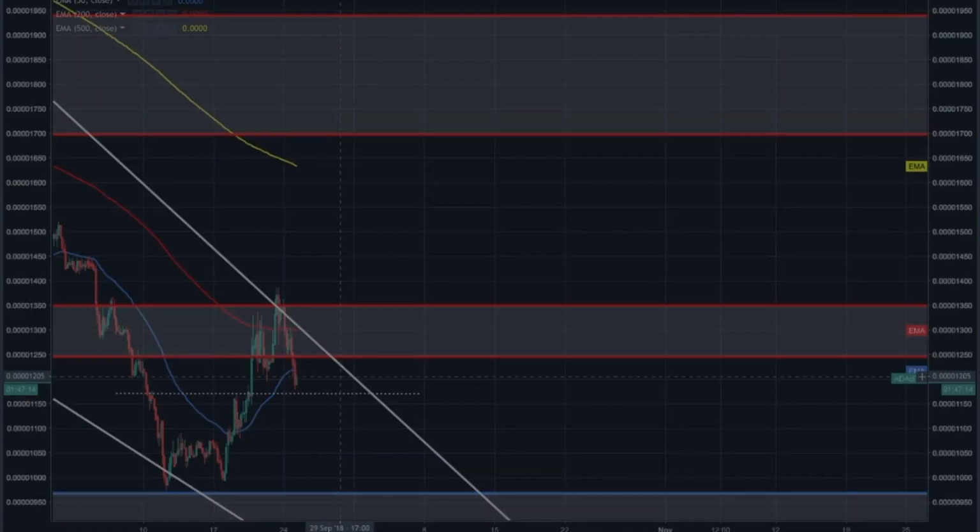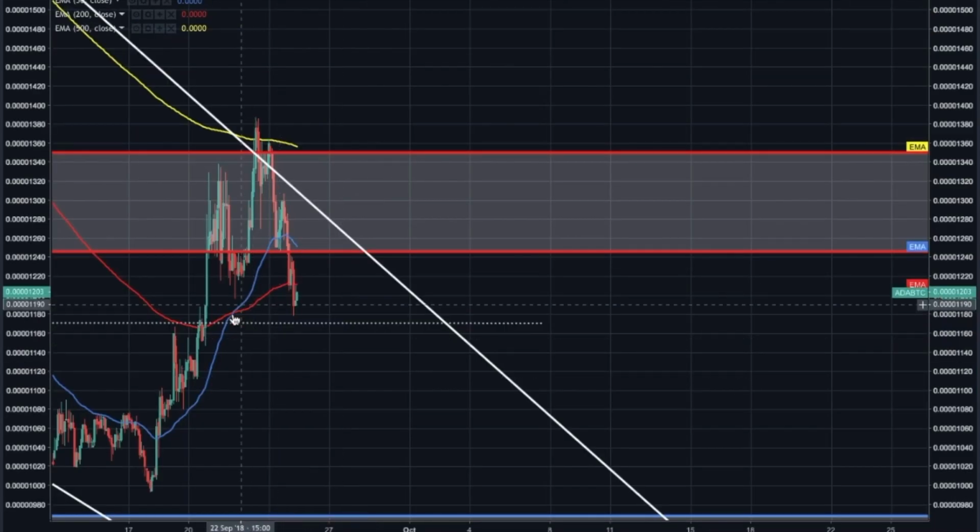If we look over a closer range over 2 hours, you can see we're actually still above the 200 EMA. And I think over 2 hours, if this crosses below the 200 here, then that would be a good sign to maybe get out, because the bears are starting to win. But for now, I think this is just a bit of a correction. This support hopefully should catch any drops if we do bounce further down from here.